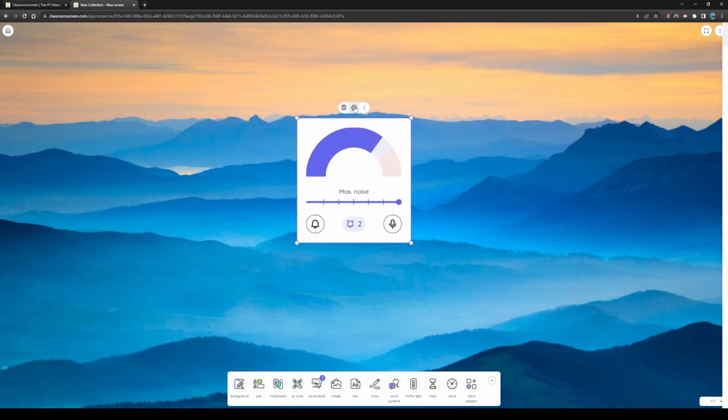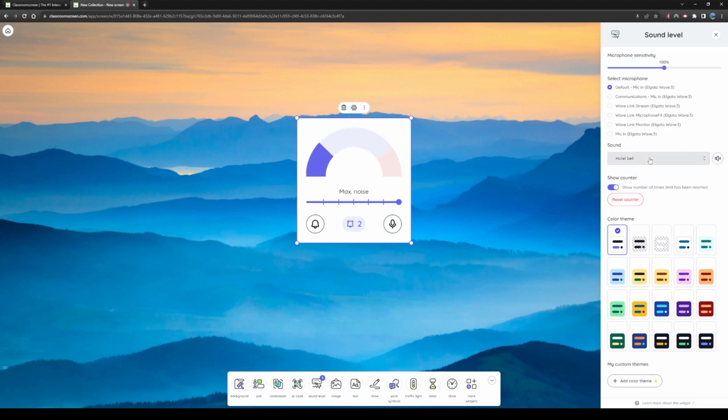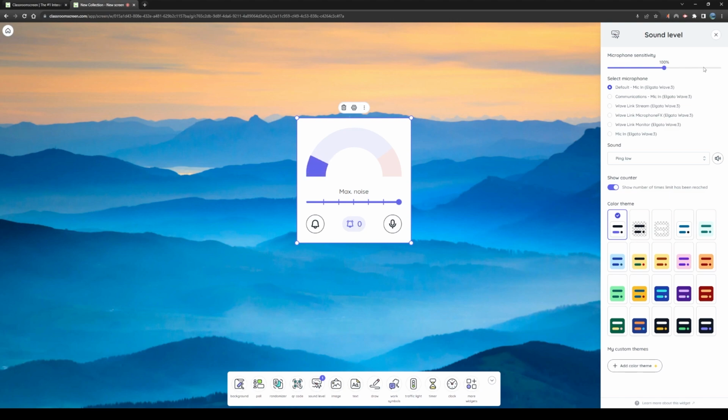I can also go into the settings, change the sound to something else, play the sound if I want to hear it first. Okay. I like that. That's a nice sound. And then I can reset the counter if I want to. There you go. The counter's reset. I can change the microphone sensitivity so that if it's hitting too many times, like mine will be, I could always just lower this to 75%.